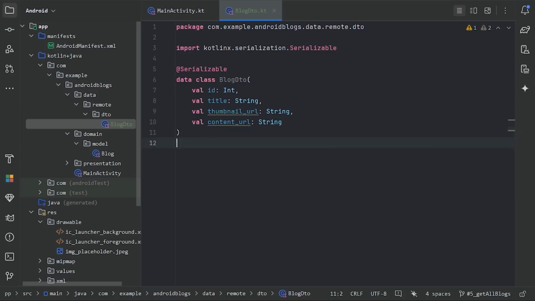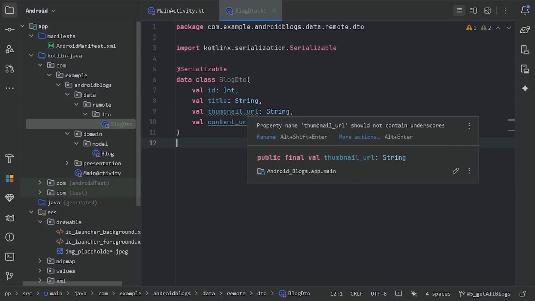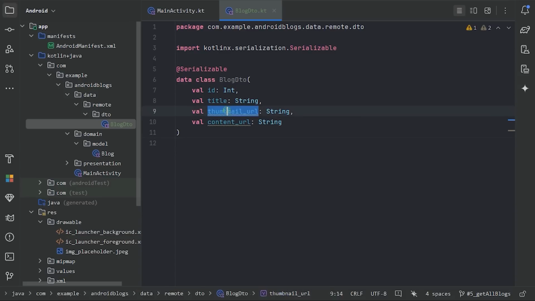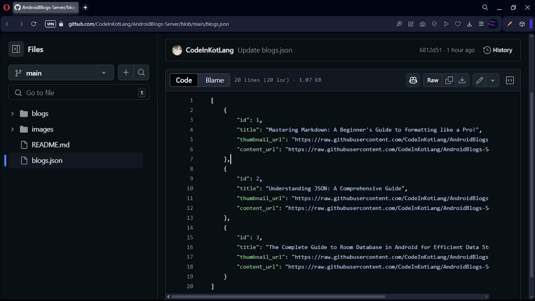And we are getting a few warnings. If I hover the mouse on this thumbnail URL, it is suggesting that we should not use underscore for defining the property name. But this property name we have defined because this is the name we are using in our JSON object.